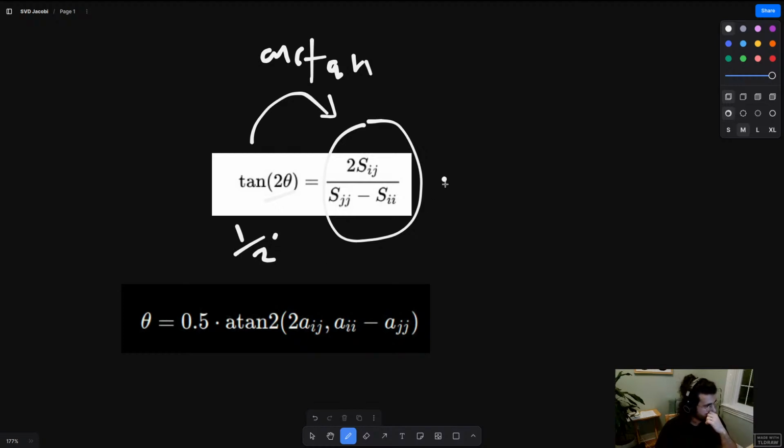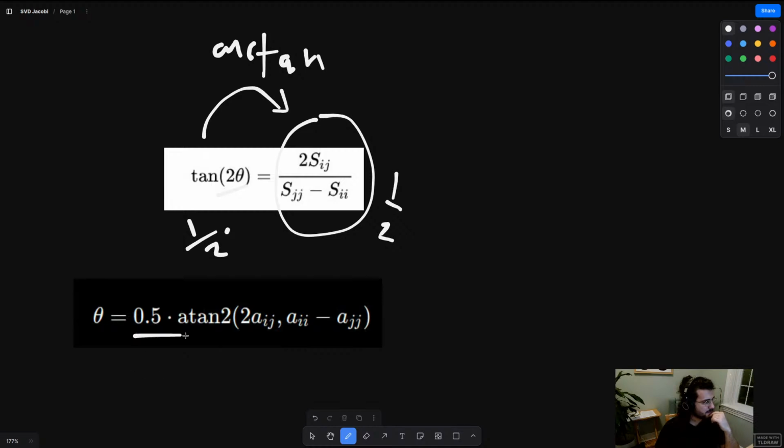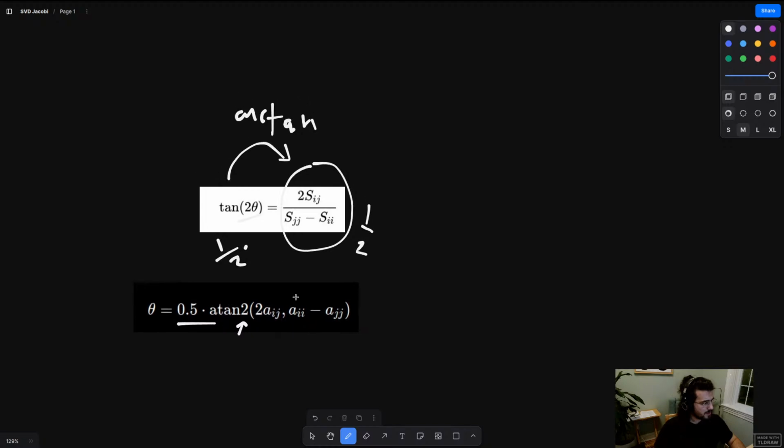Right here, and then we did the same thing over there. So by doing that, we have our 0.5. Why do I have a 2 here? I'm not sure why. Because this, is this 2? I'm really not sure. There's a 2 over there.